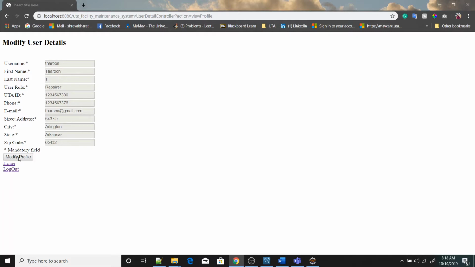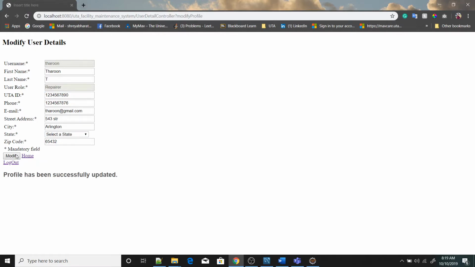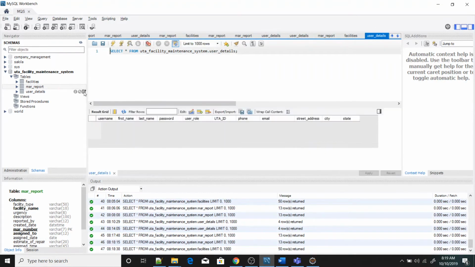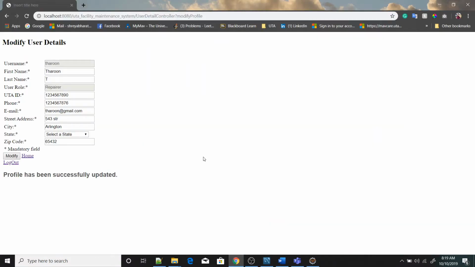He can also modify the profile, but he cannot modify username and user role. The successful message has been displayed. We can also see in the database that it's been successfully updated. Then he'll log out.